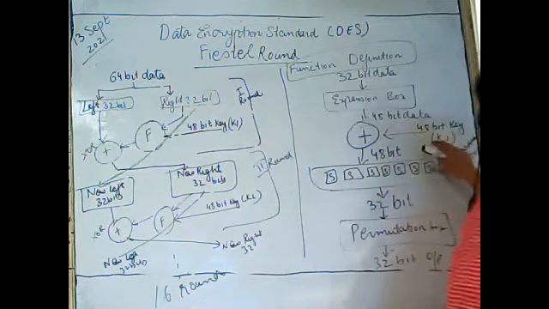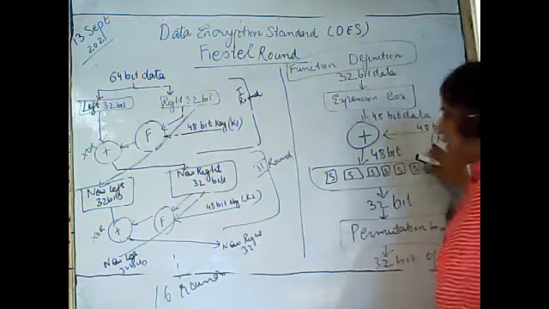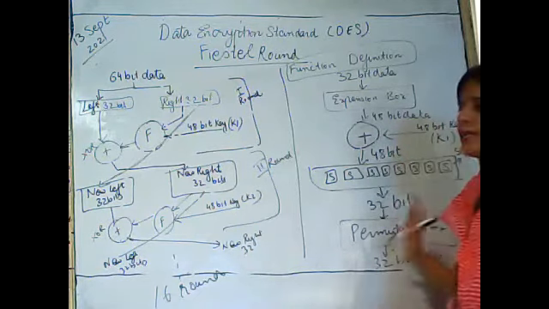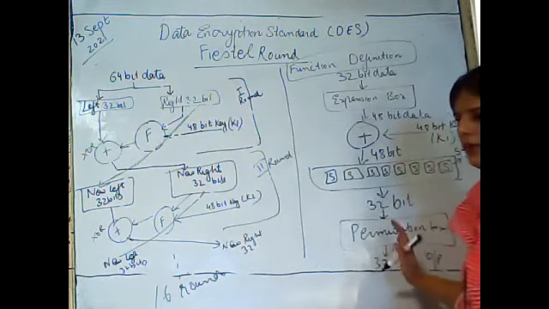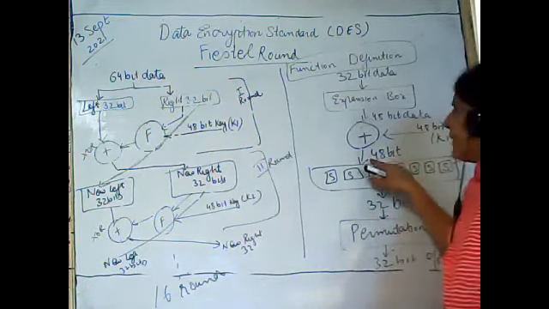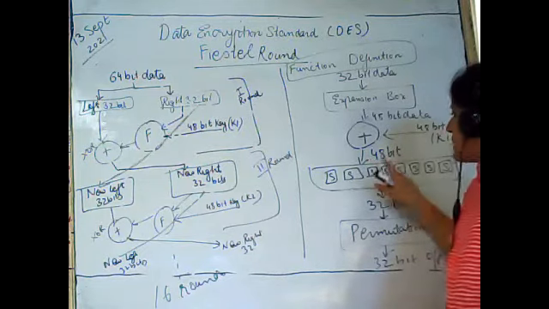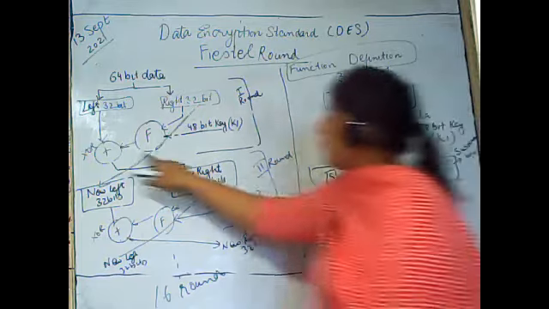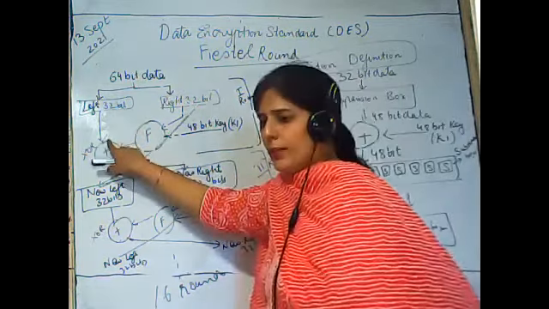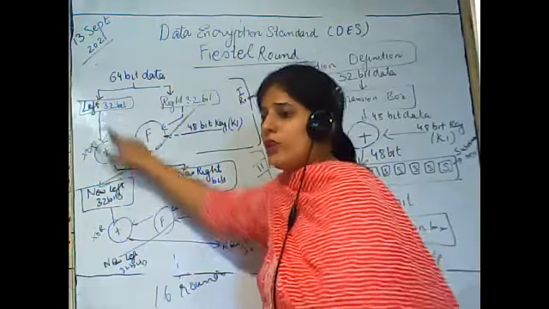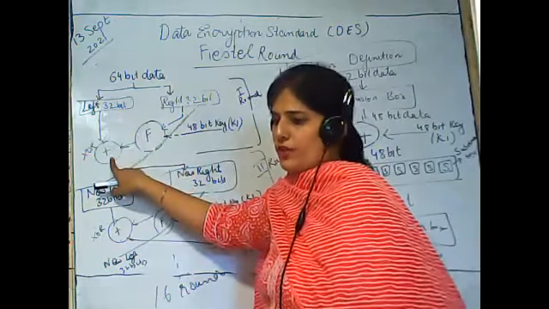Okay? And with the help of a key 1, that is a 48-bit key 1, you will be performing the exclusive OR operation on both these parts. So you will be getting the output in the form of 48 bits. But still, here you can see that we are having 32-bit. So your output should be 32-bit here also. Then only you can perform the exclusive OR.